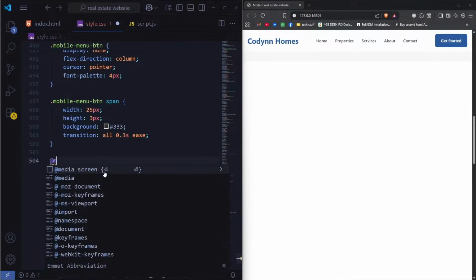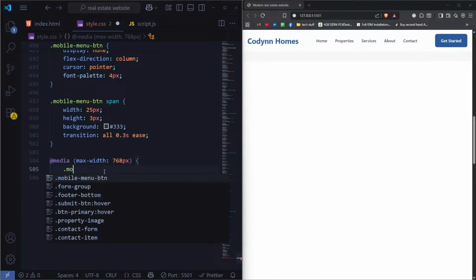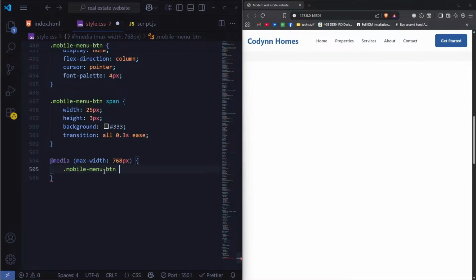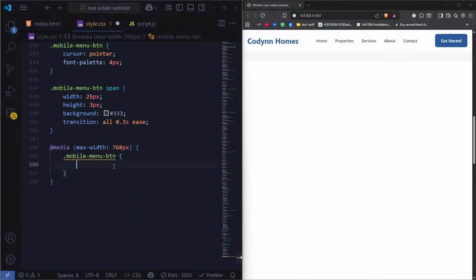Now finally, we can use media queries, and initially we'll do max-width. For max-width, it will be 768 pixels. For that, the mobile menu button, which is display none right now, will be display flex, right?